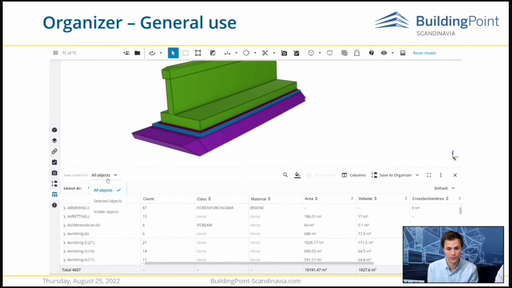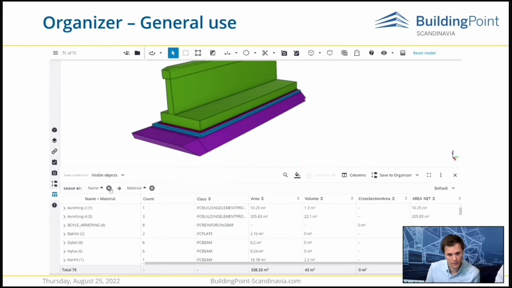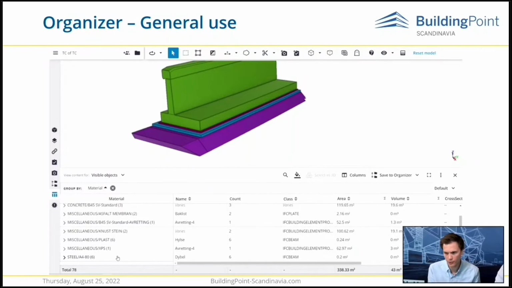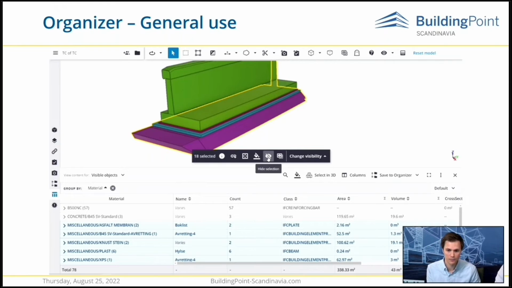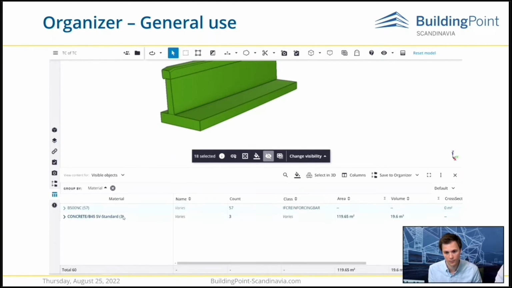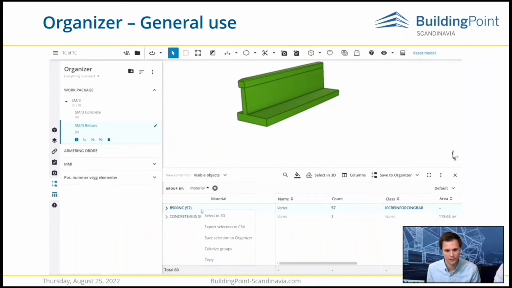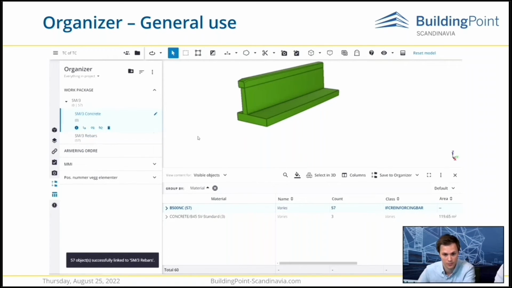And also in combination with the data table, I can group whatever is visible on some general property. Again, here I'm using material. I will want in my organizer to have concrete in one group and reinforcement in the other, and I can separate those out easily from the given material. And this is also, as a comment, possible only if the information is good and consistent. I can separate out the reinforcement because the material information on it is consistent.